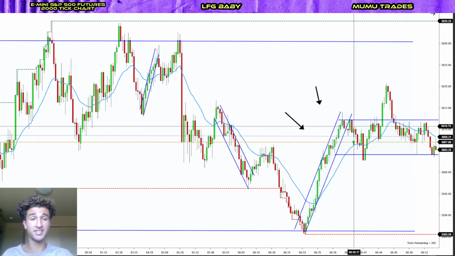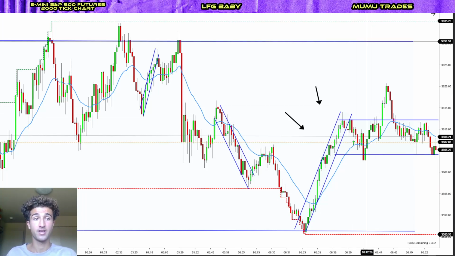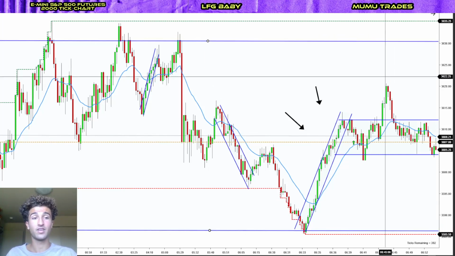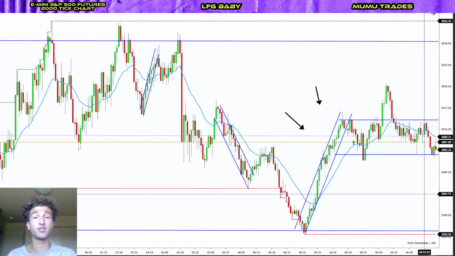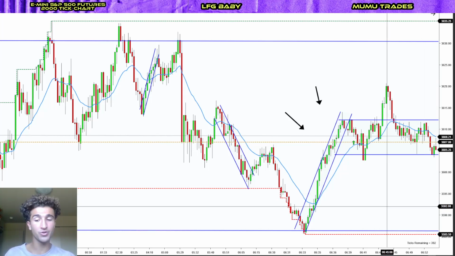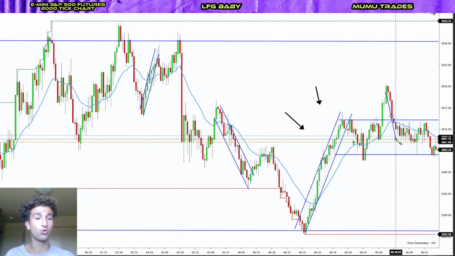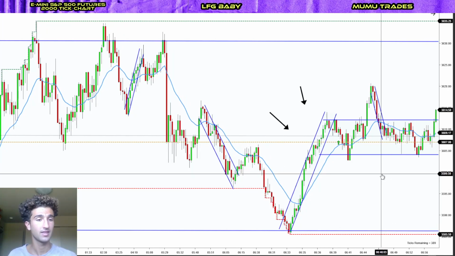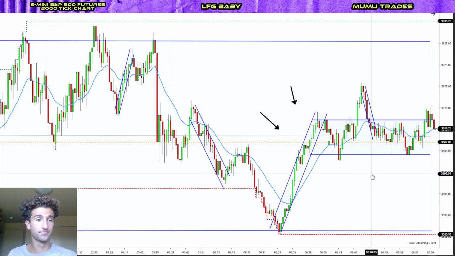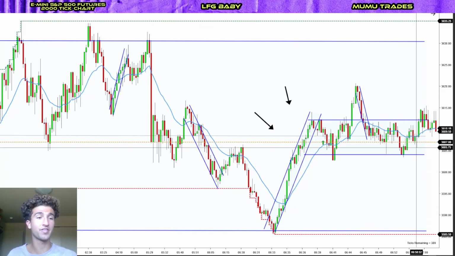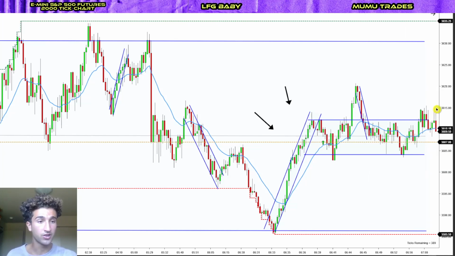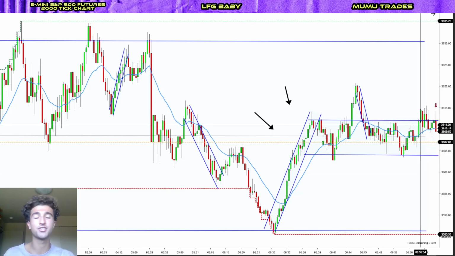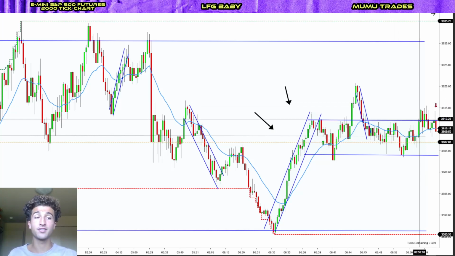So now we see that we had a break to a new high. We can either work to reach the top of this range or reverse if there's more bears, more selling pressure, and reach the lows again. But before we can do anything, we just have to always stay patient and look for the high probability setups. And we see that we just went back and forth, and here we have a lower high at the top of this short-term range, confirming that there's selling pressure here.